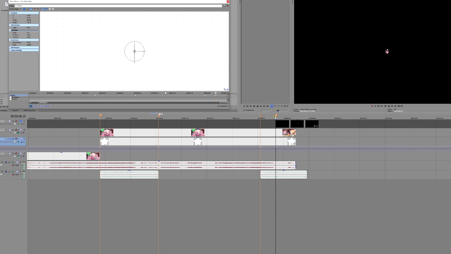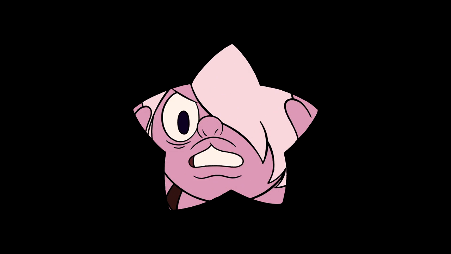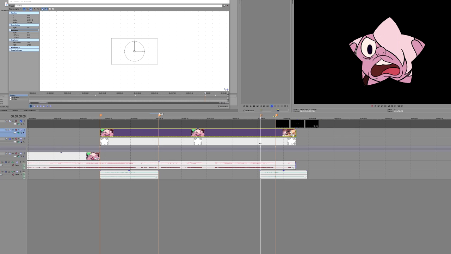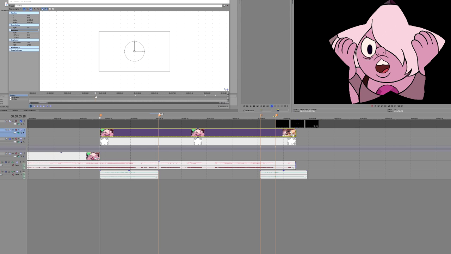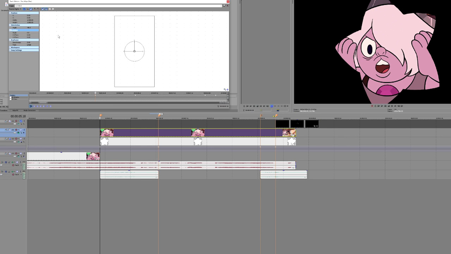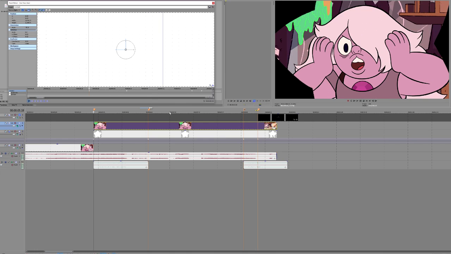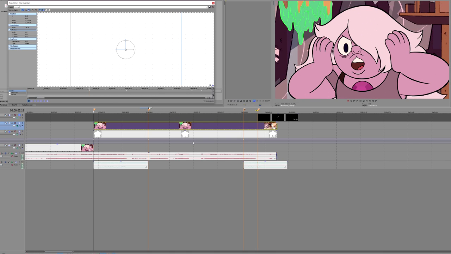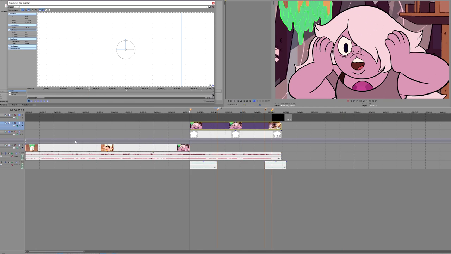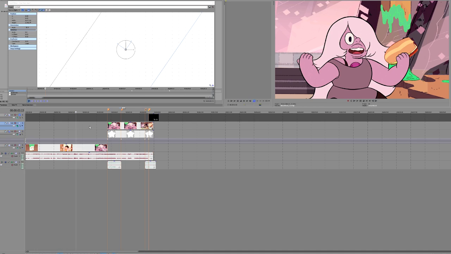Play back what you've done if you want to make sure it looks good. Here's what I've got so far. Finally, I need to go to the first keyframe where the star initially appears. I'm going to rotate it in the opposite direction to the way I did the final keyframe, so I'm using minus 90 degrees. As well as that, you need to resize the track to make it so big that you can't see any of the black background. That's basically the entire effect. Here's what my finished star wipe looks like.